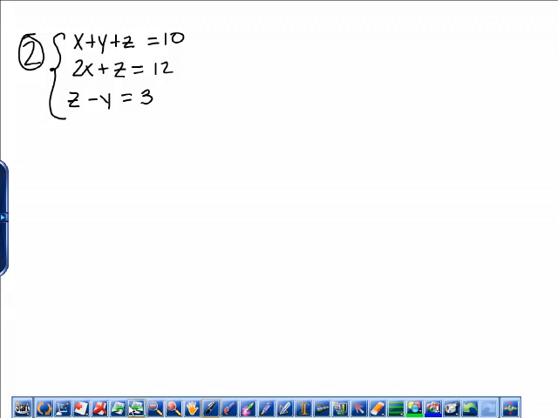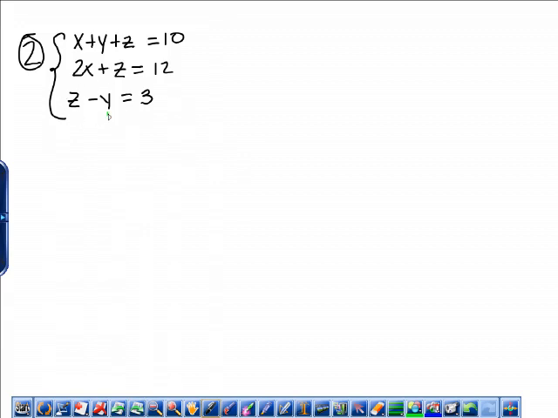All right, so my method here is going to be to do kind of a glorified substitution. I'm going to use one of those 2 equations at the bottom where it's only 2 variables, and I'm going to solve for a variable, and then I'm going to plug into the other ones. Okay? Now, keep my life as easy as possible, right? So I want to make sure I can keep things positive when I can, use the smallest numbers that I can. So where I would see that happening is in this bottom equation.